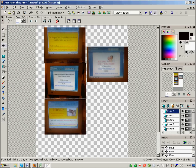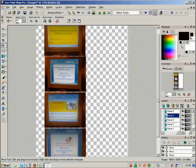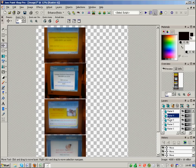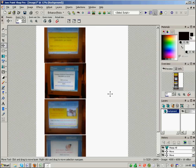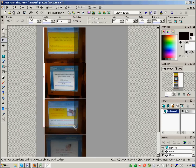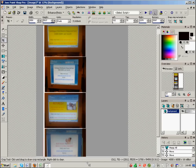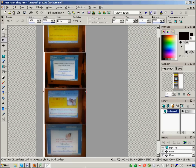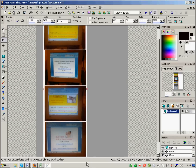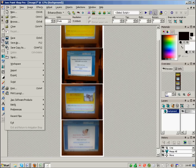Moving that up and grabbing the photo that's below and moving it up — you can see now they all fit onto the paper. I could stack all four in a row and have a big photo where they all go down. Then, same principle as before: go to Layers > Merge > Merge All — that sticks them to the paper — and then crop them so you don't have all that blank paper around the outside. Just takes a moment to move that amount of data. Double-click the middle and that makes a stack of four.